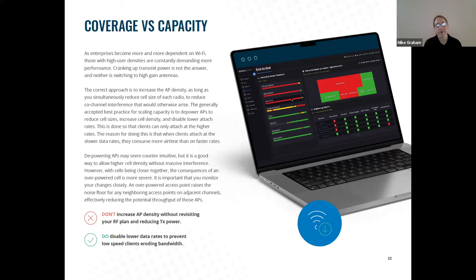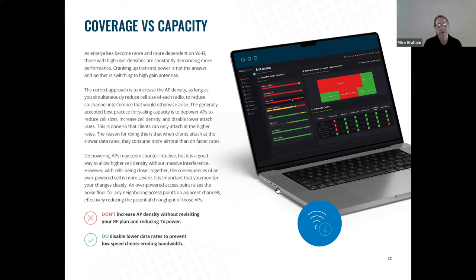Coverage and capacity. We talked about this several times, but in some environments, it's really capacity. I know access point vendors really want to sell you on capacity. And in an office environment, that's usually the driving factor where you'll want dense AP deployments, lower power, typically lower gain antennas or the internal antennas, and typically narrower channels running on 20 or 40 megahertz channels instead of 80 megahertz channels. Each individual client will receive less throughput, but as an aggregate, they tend to do better.